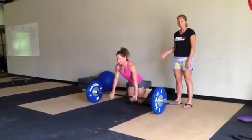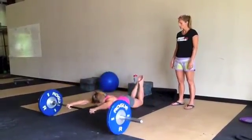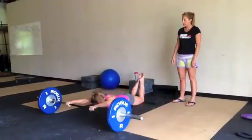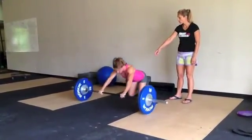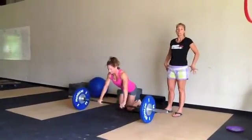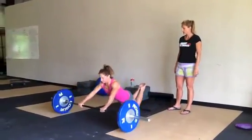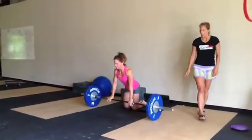Ingrid's going to do one more, and then she's going to show us a common fault. Good. That's a better speed. So the common fault is to shoot the hips back and then pulling through with the arms. We want to keep those glutes tight, nice and tight, protecting the low back and making sure that all the work is in the abs. Nice, tight butt.